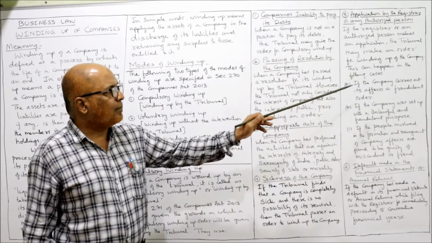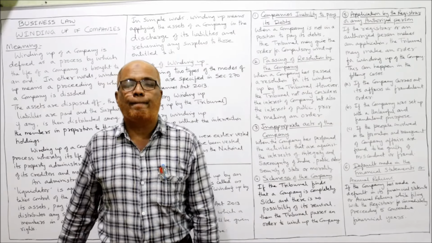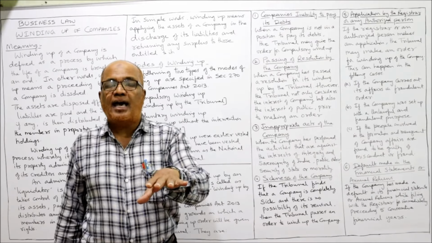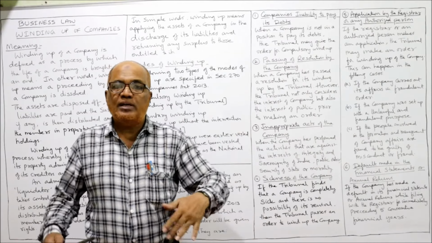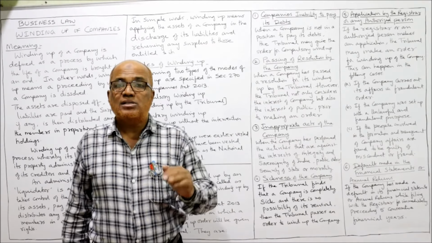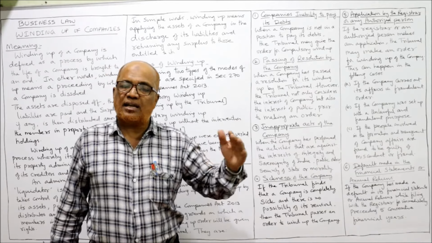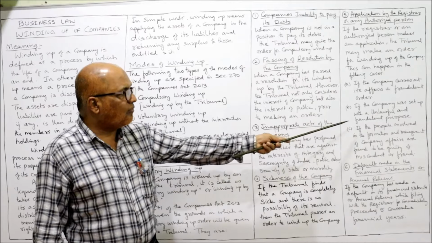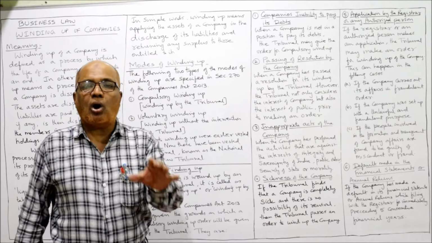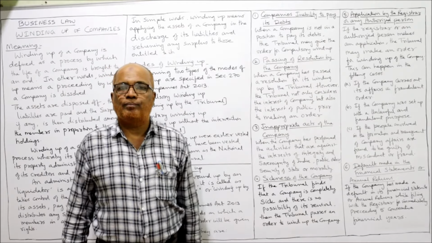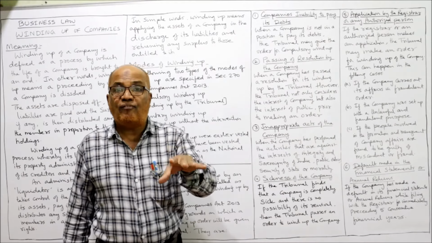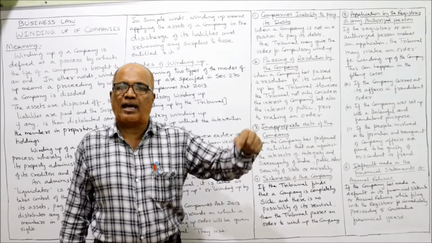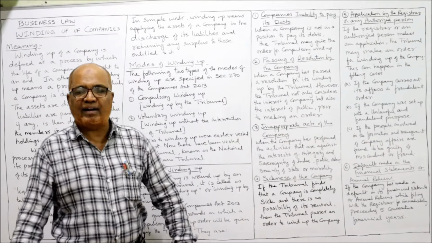What is the first case? If the company carries on its affairs in a fraudulent manner. If the registrar of companies or any other authorized person has seen that the company is doing some fraudulent activity, then the registrar will ask the tribunal. Second case, if the company was set up with an unlawful and fraudulent purpose, the objective of the company is to commit fraud, in that case also the registrar or any other authorized person can request the tribunal to give the order for winding up.